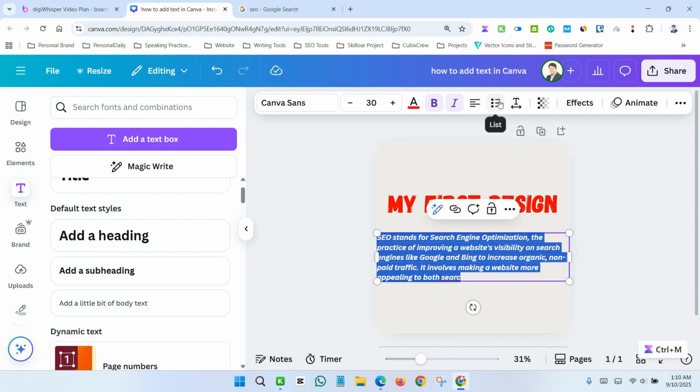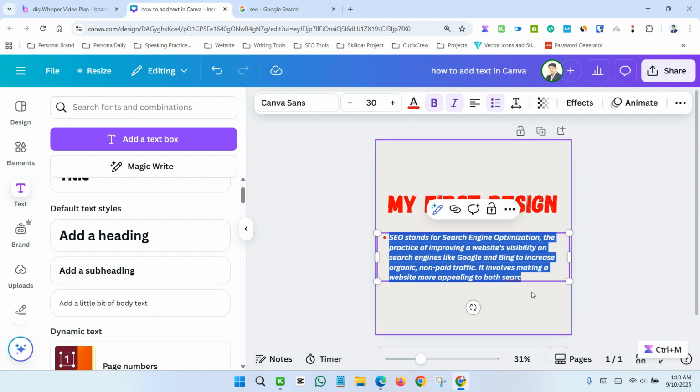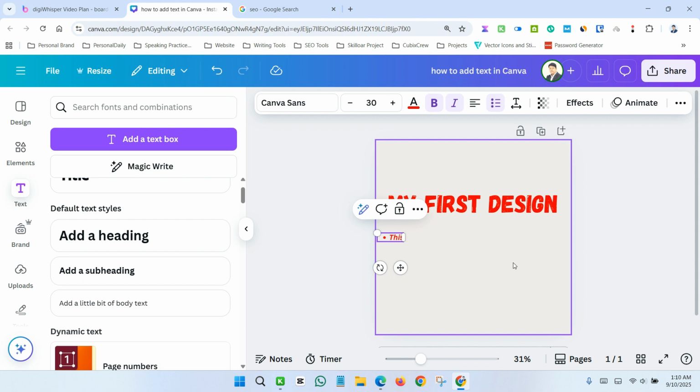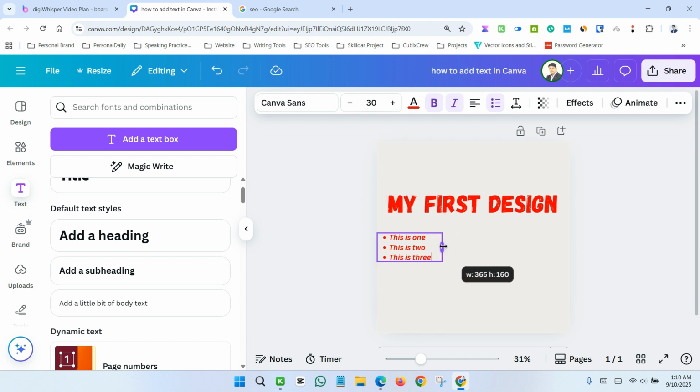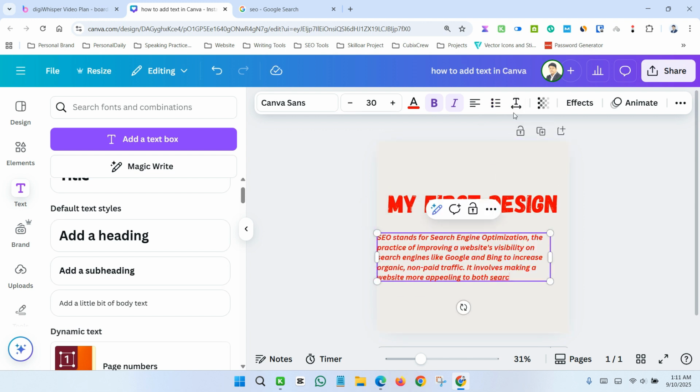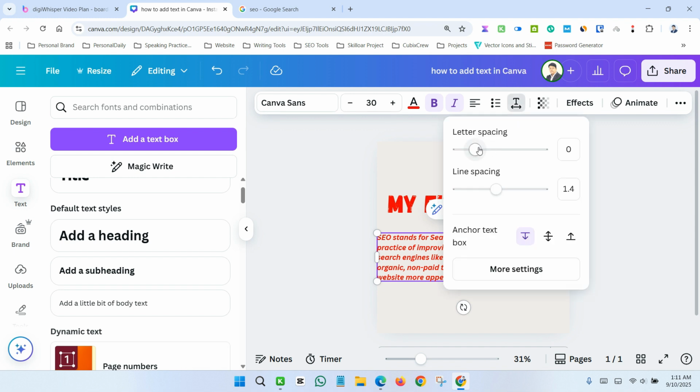You can also click here to make a list. Let's say I want to make a list. This is one, this is two, this is three. So you can add a list by clicking here. You can also click here to make more adjustments.